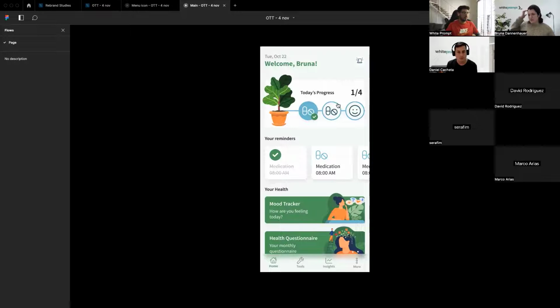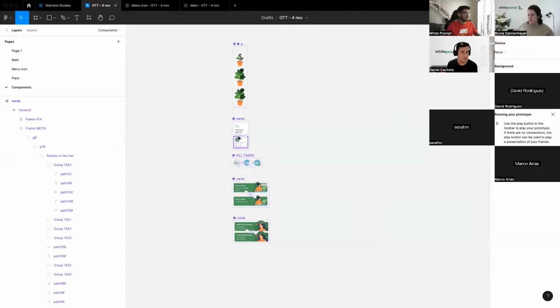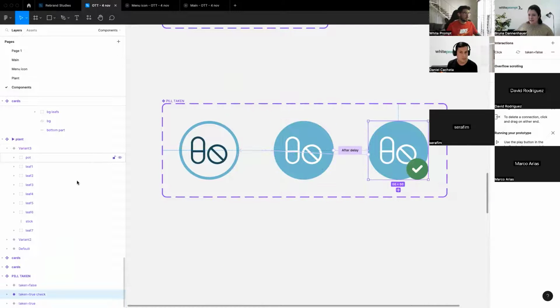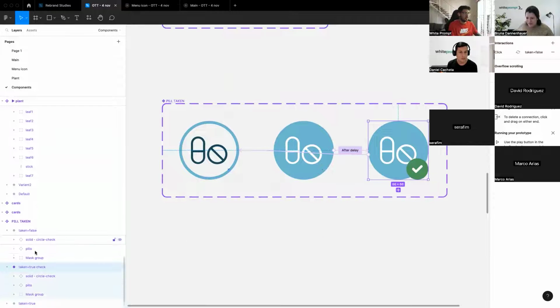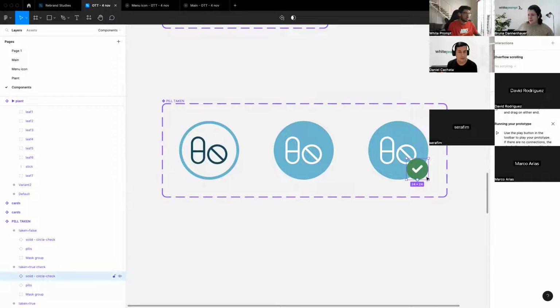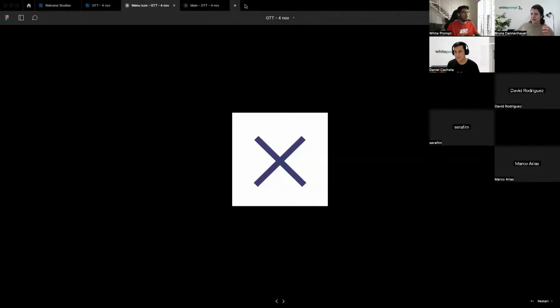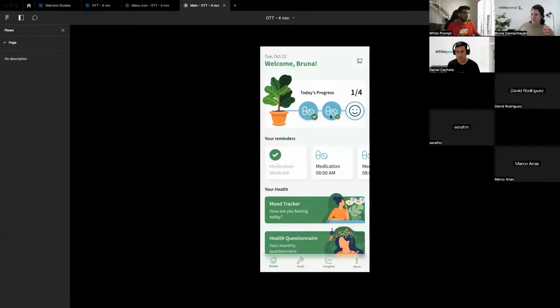So there are several steps of an animation here. I don't want to get too in depth of it so it doesn't get boring. But basically, I have an object that goes through behind and simulates the water, and another one that pops, it appears. Because, let me show you in the components here. What happened here is that, in the first, the left state, you have this object here. You can see it's a solid circle check. And in this state, it's still there, but it's so minimal that you can barely see. But through the smart animate, it calculates the growth of the circle, and then you have the animation here, right?